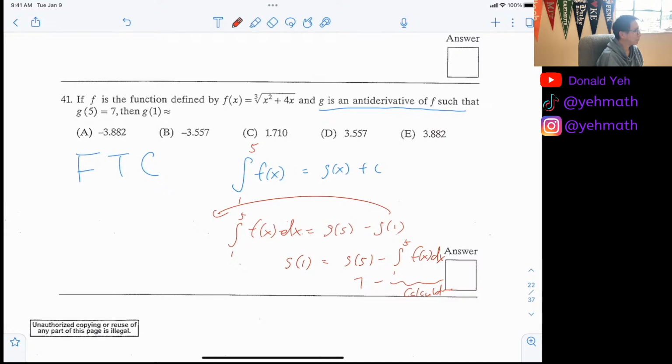So then on your AP exam, you can just type it in, and Mathway will give you everything. So do 7 minus. Though sometimes Mathway cannot give a question like this. Mathway cannot do a question like this. If you set it up, you can use that with a normal calculator, but the setup is the hardest. So Mathway doesn't know how to do this question.